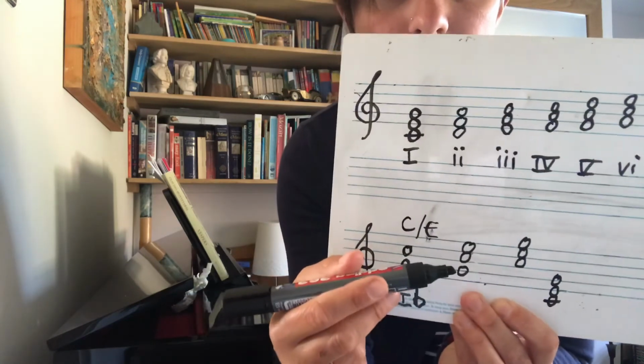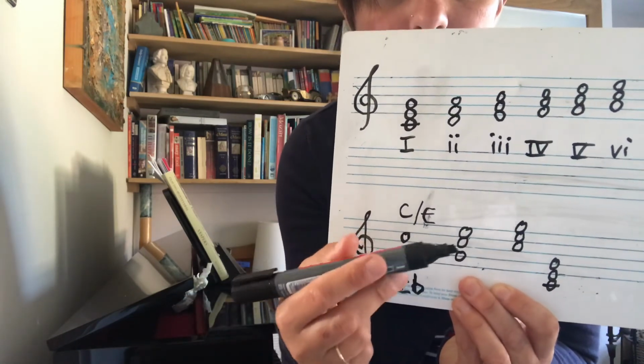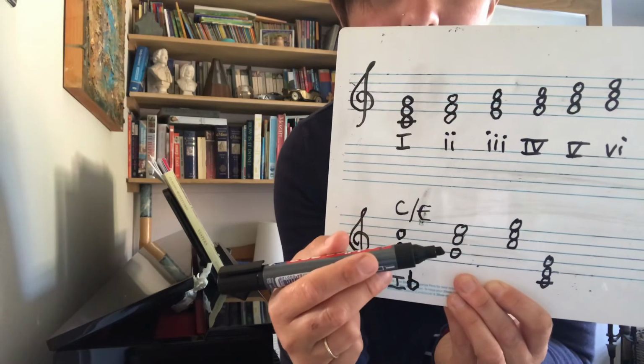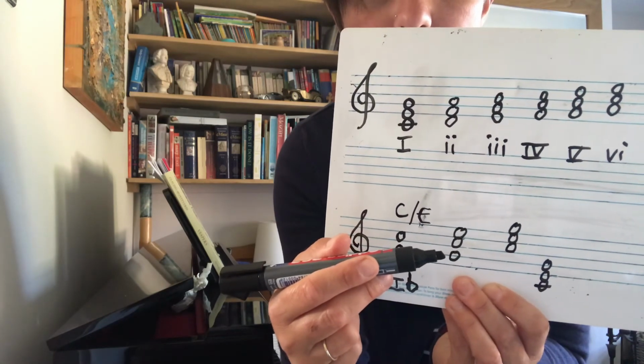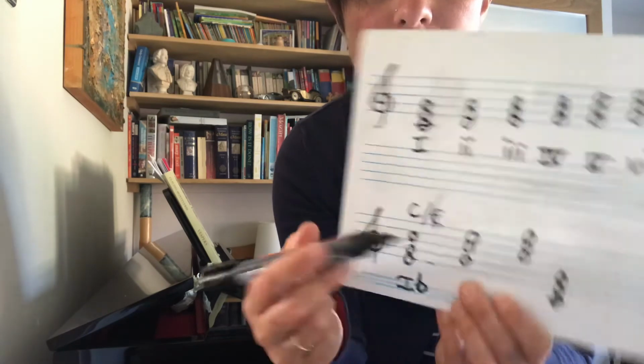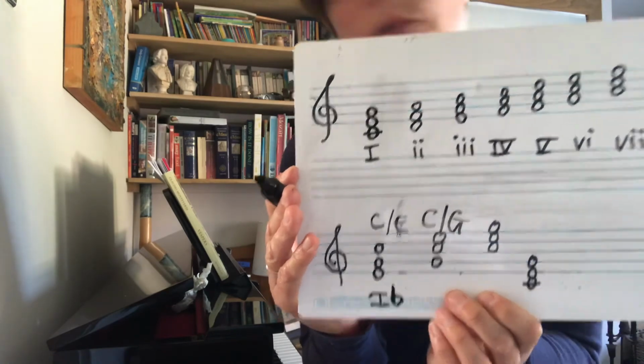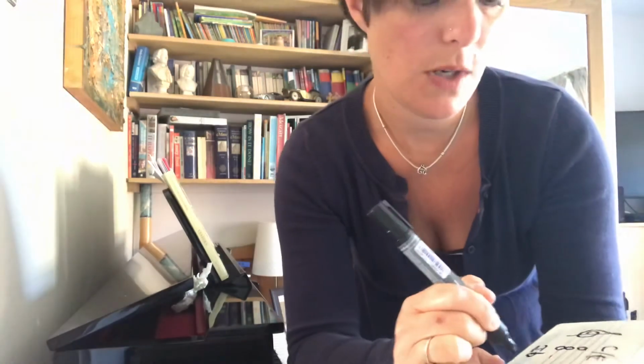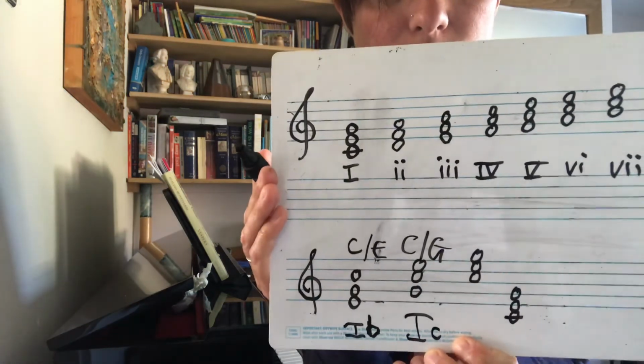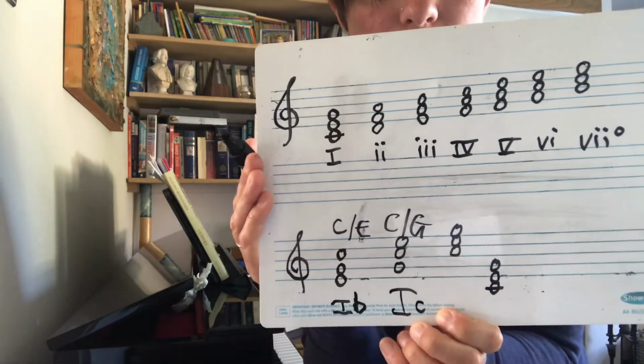Now look at this one, still notes of C major, C, E and G, but the bottom note this time is a G. It's the 5th of the chord, C, D, E, F, G, yeah? So we'd label it in guitar music like that, C slash G, but it is actually what we call a second inversion chord of C major. So we call that chord 1 in C major, 1C. Okay, so that's how we use inversions of chords.